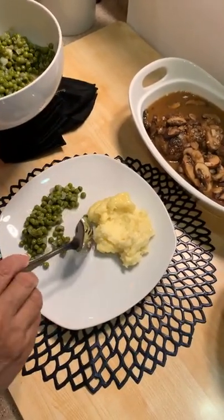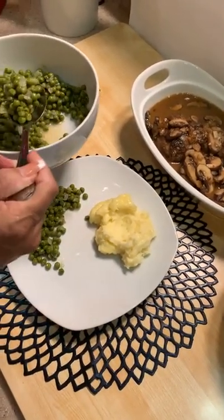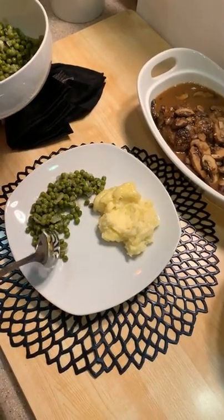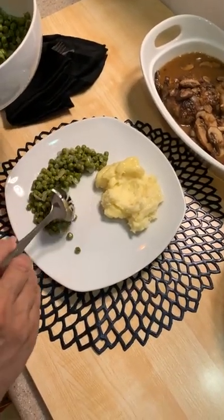I'm gonna get my peas, I'm gonna bring them out like that because I want them to look pretty on my plate, right? There we go.